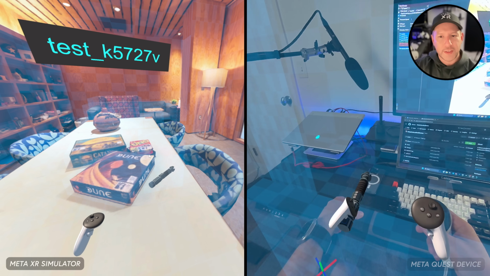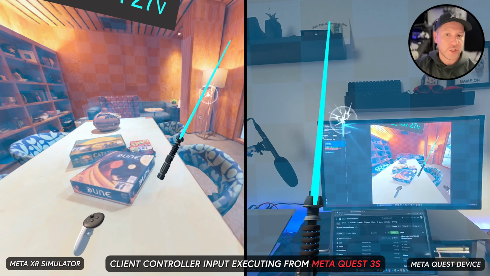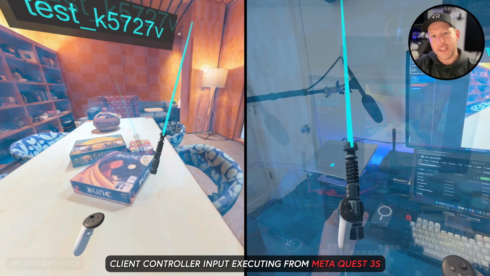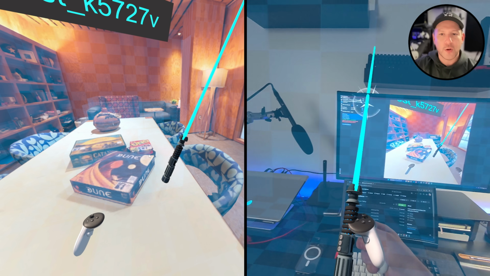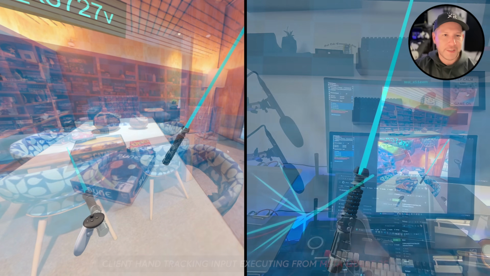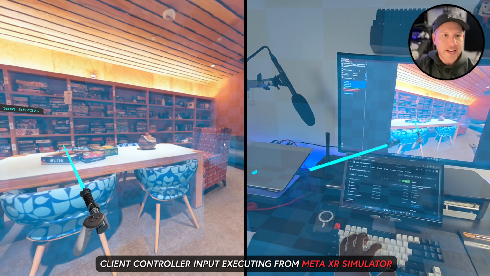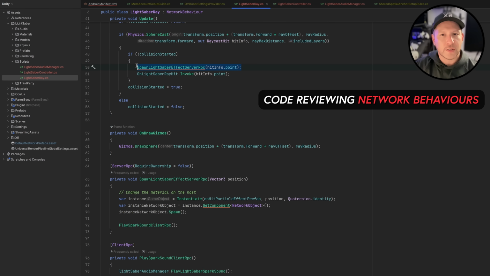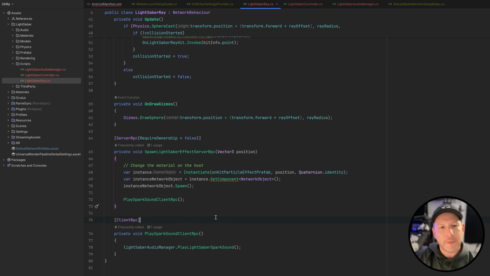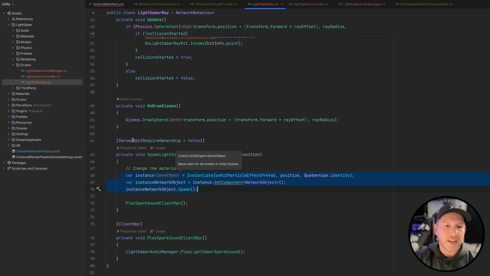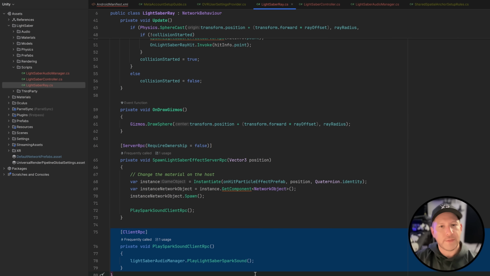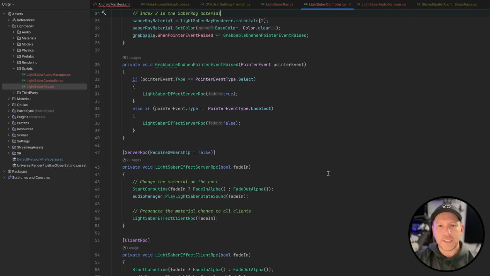So you guys can see here that we have the synchronization working on the lightsaber. We can see the particles are also getting sent to the clients, and also the host is rendering that information. Movements are working. Everything is working really well. Now, this is just a review of what I did on the actual networking code. You can look at it in GitHub in more detail, but basically there's server RPCs and client RPCs that handle some of the activation of the fading and then fading out on the lightsaber.